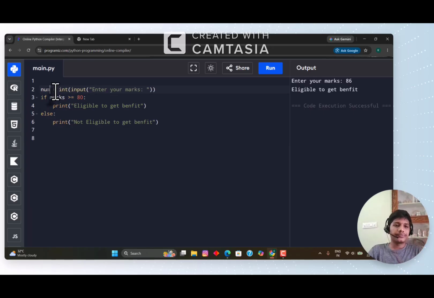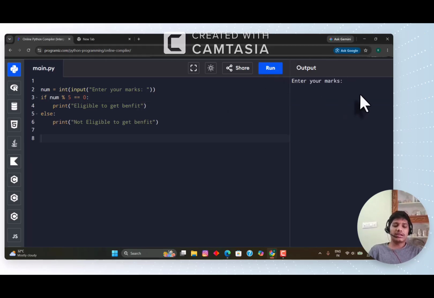Now, if num, the remainder of num when divided by 5 is equal to 0, then print, yeah, keep it the same thing.